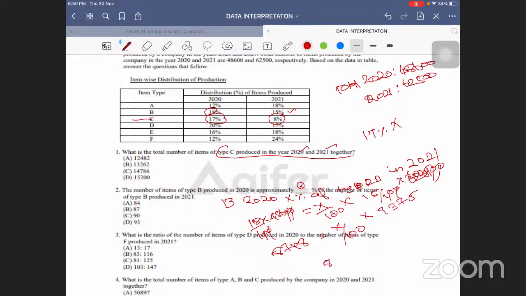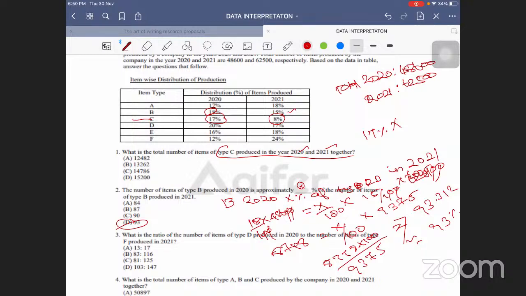So here 100 is the divisor, we can change sides after the equal sign. So 8748 into 100 is multiplied. Here 9375 is the multiplier, so we put it under the divide. What is the final answer? Approximately 93312, I think. So approximately 93%. So the answer is option D. Is this kind of question clear?